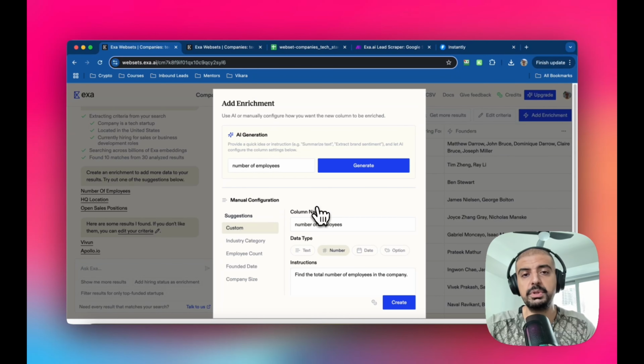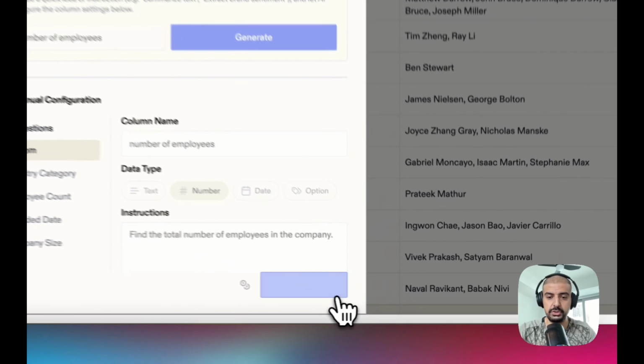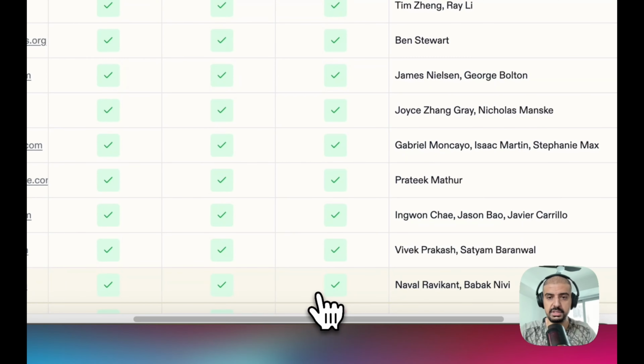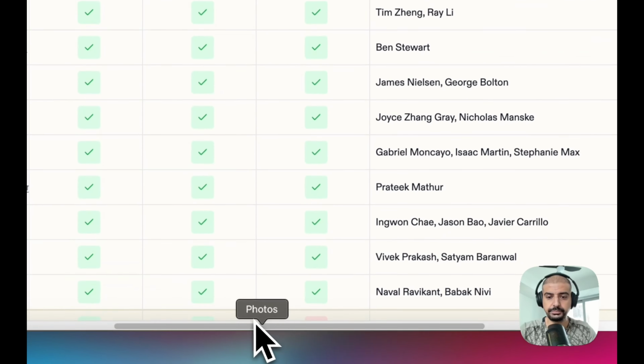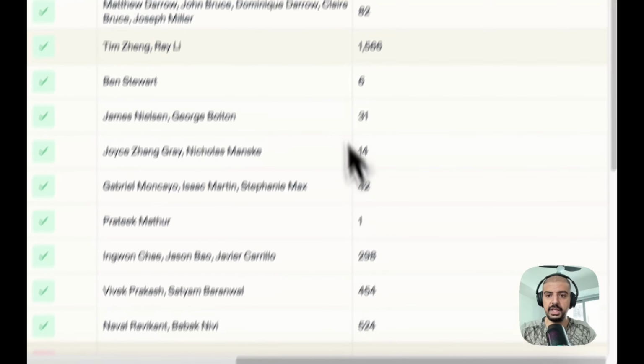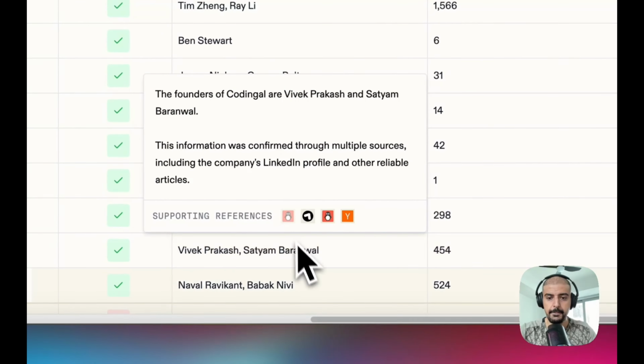So the problem with a company like Apollo is that they have like 1,000 plus employees, okay? So an organization that is that big is not gonna respond to you, right? So there's no point in trying to reach out to them with cold emails or SMSs or whatever you want to do, right? So once this is done, you'll see it adds the number of employees, okay?